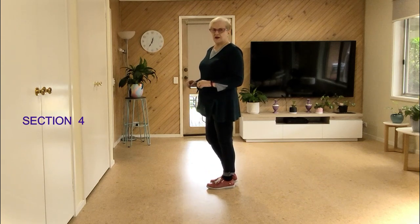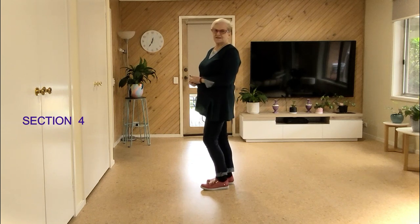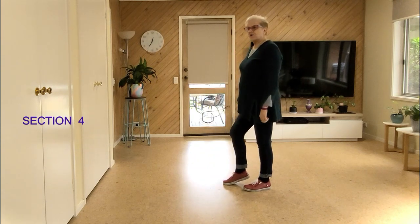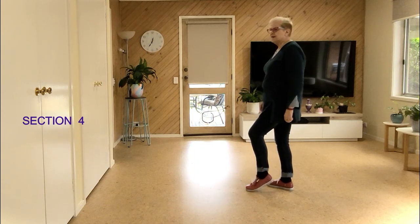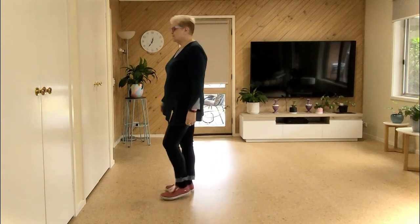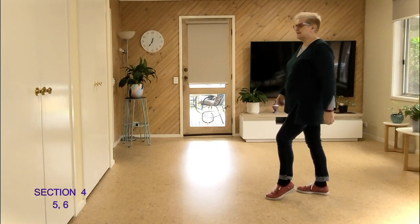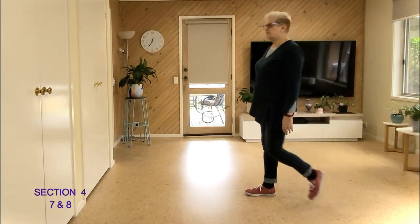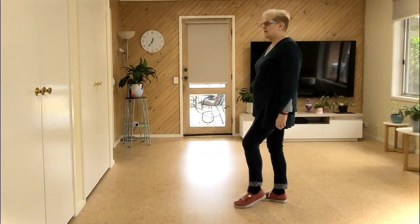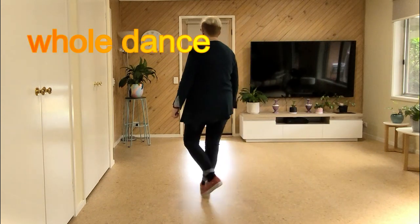These are knee pops in bachata style, but you can just walk walk walk walk and touch. How I've written it is: walk with your knee popping up, walk knee — now you walk as this knee bounces up down, and we do it again, back back back up down. Or if you want to take all that fancy stuff out, one two three and four, five six seven and eight — it will be the same.